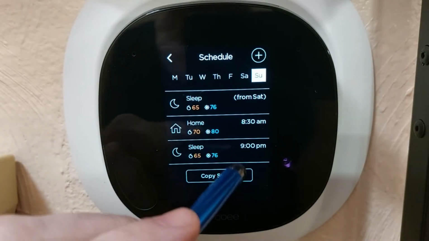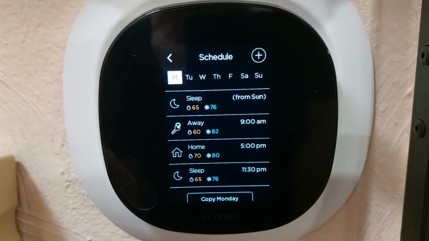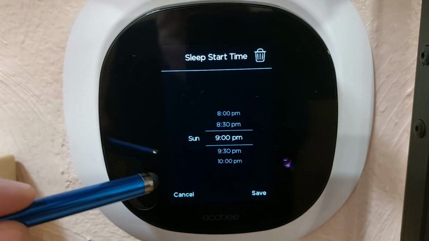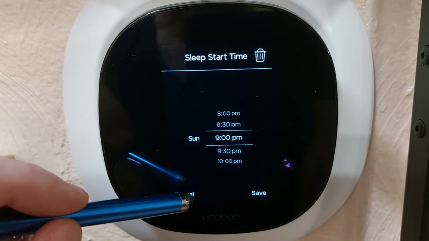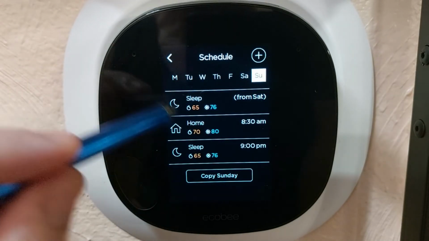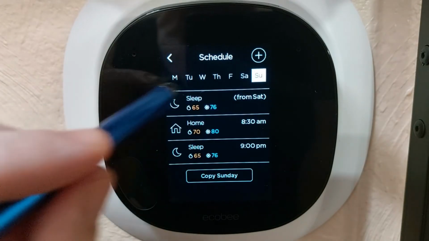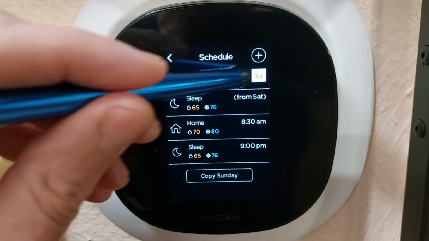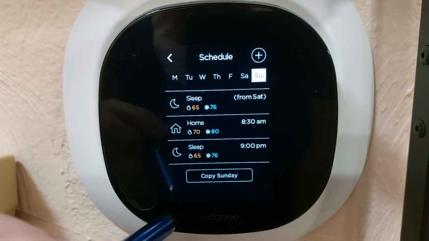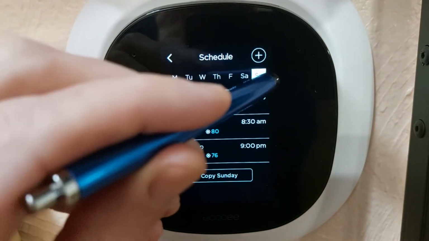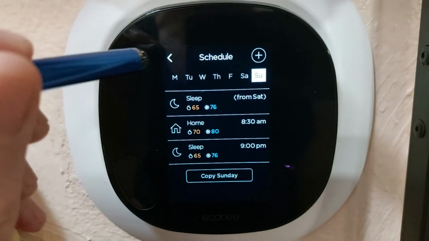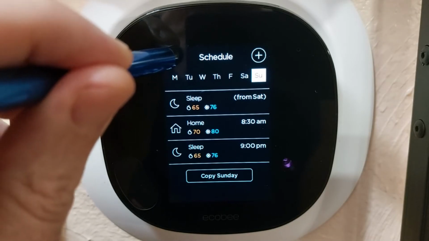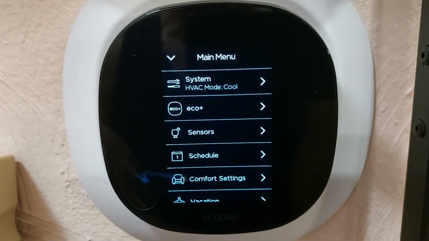So now when I bop over here to Monday, you will see that from Sunday, my sleep is now 9 p.m. So that is the way you would customize this. Once we copied all the schedules from Friday on over to all the other days, we changed the Monday by just going back in here to Sunday and adding that. I know that's a little confusing. If you have any questions, please post them below. Like I said, I think the scheduling is easier if you go into the online account.